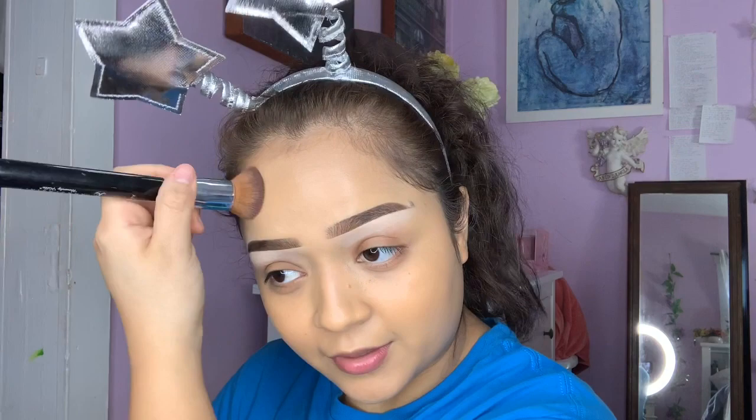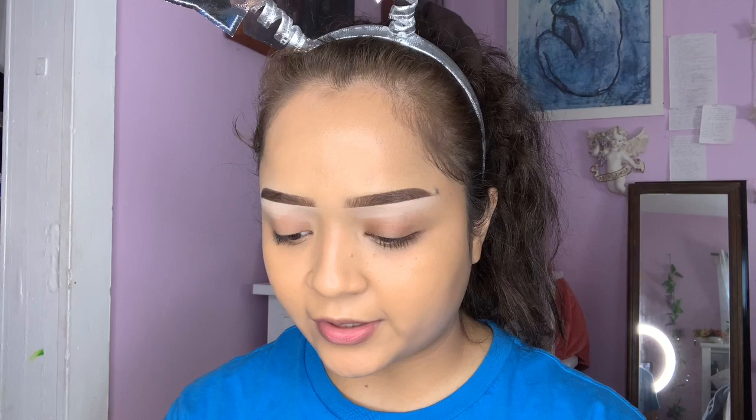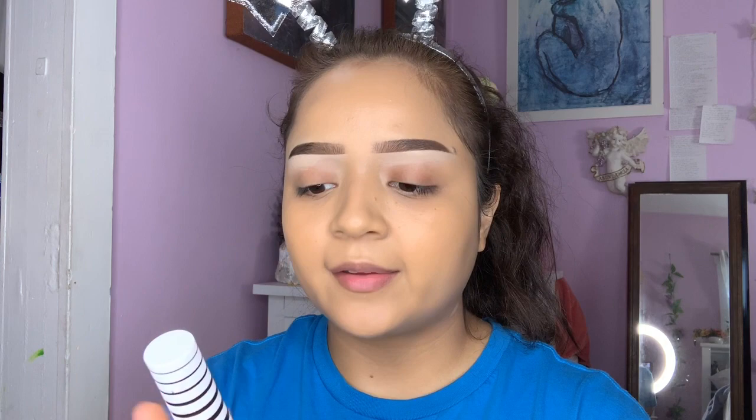If you guys would want to see a video of me doing my friends' rave makeup, please go ahead and let me know. For concealer, I like to go in with these Covergirl True Blend Undercover concealers, and I love mixing these two because I want to look highlighted but also just cover around my mouth. This one is in the shade Golden Natural and the lighter one is in the shade Golden Ivory.